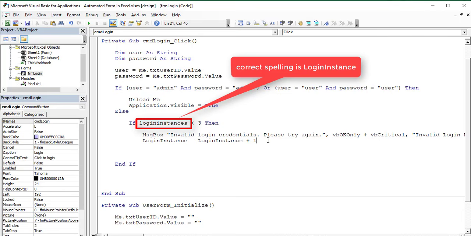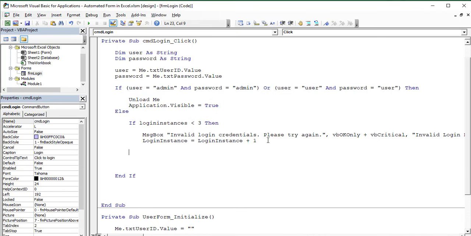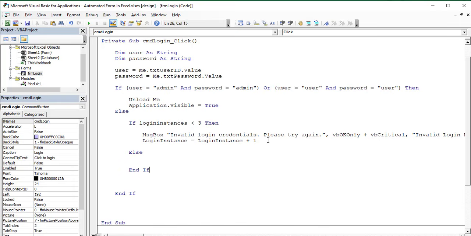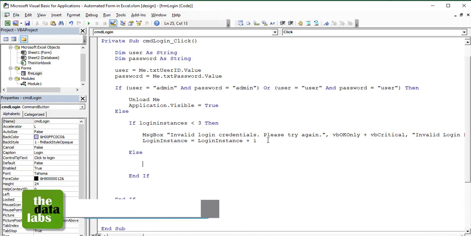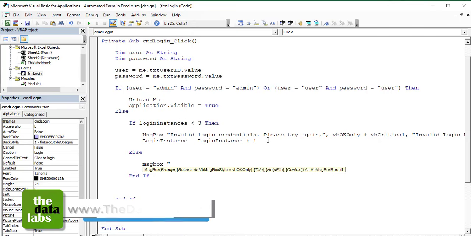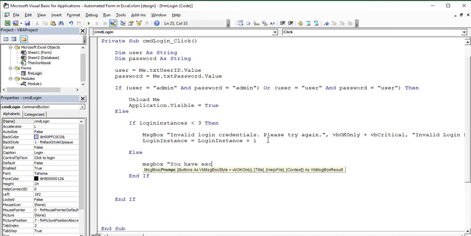Okay, suppose the user has exceeded the limitation, that is a total of 3 attempts. In that case we need to pass a different message. So the message box would be MsgBox "You have exceeded the maximum number of login attempts."